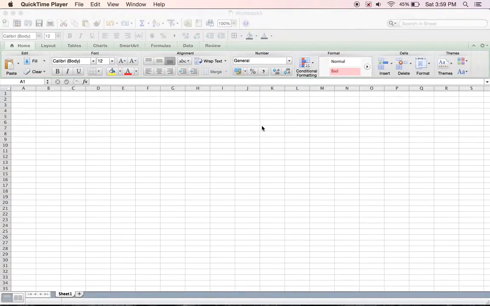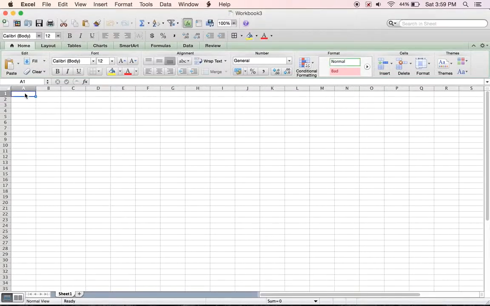So we can use the spreadsheet to more efficiently determine the values of a series and sequences. But let's start with the very basics. If you click in the cell, they're referred to as cells, you'll notice that the column A and the row 1 are highlighted. So right now I'm entering things in cell A1.